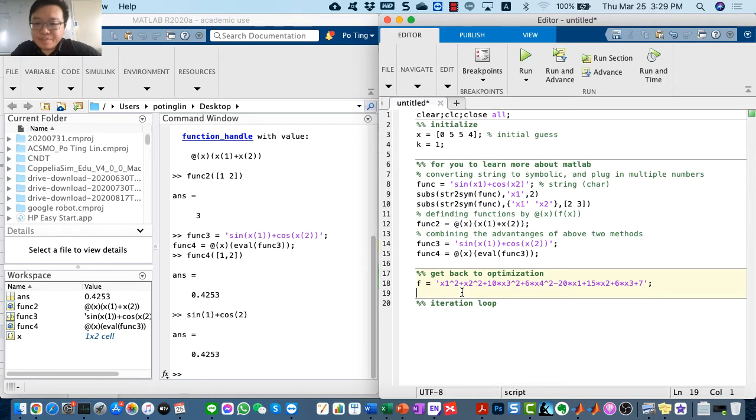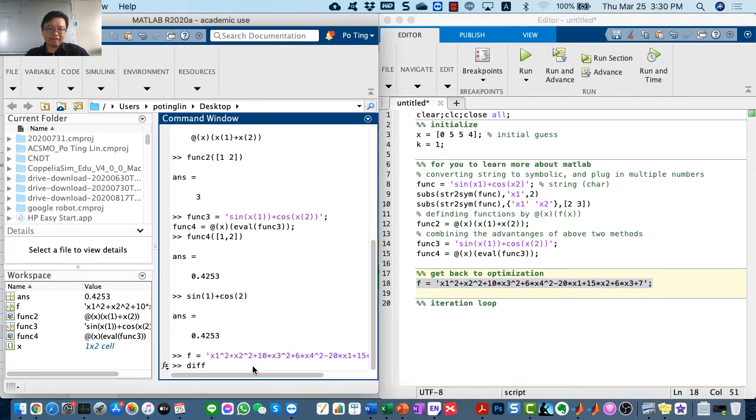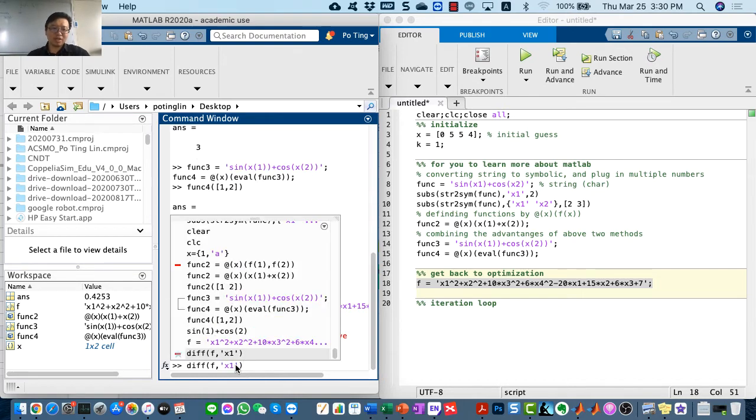Now, what's next? To initiate, I need derivative. So let me see if I can derive this. diff fx1. No, I cannot.